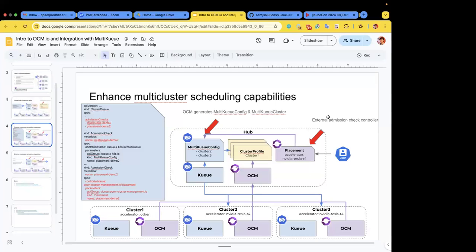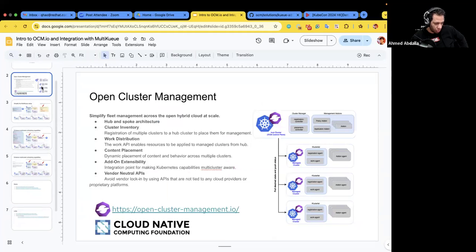Okay. Any other questions for King? Ahmad has his hand raised. Hi, thanks for the demo. It was really useful. Just a quick question. Since OCM is vendor neutral, there are probably multiple vendors implementing OCM itself or providing the OCM APIs. Does that mean that for an implementation or a provider to comply with OCM, they also need to support Kueue implementation or integration?